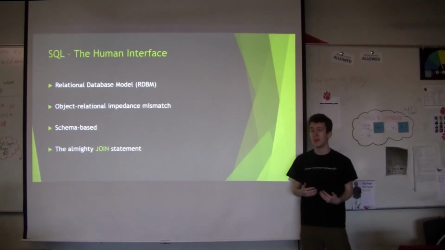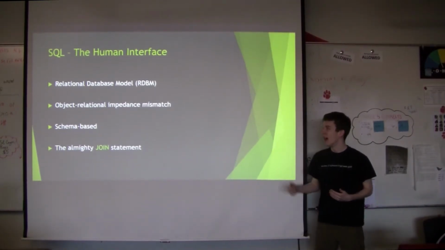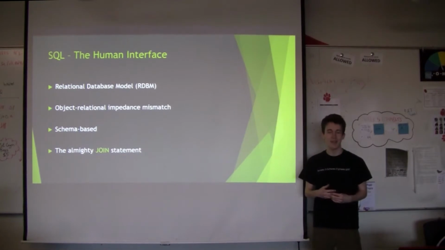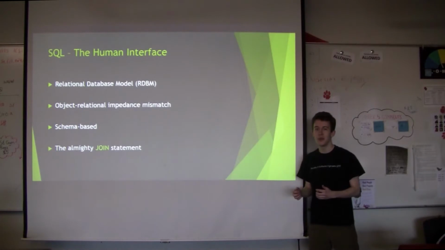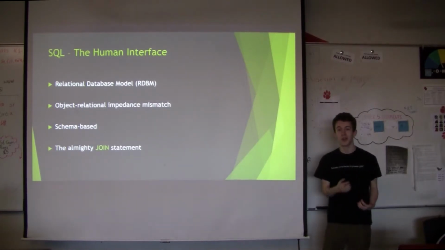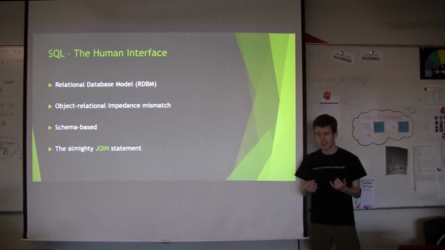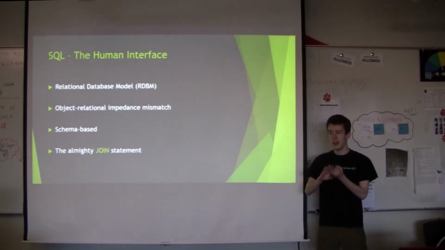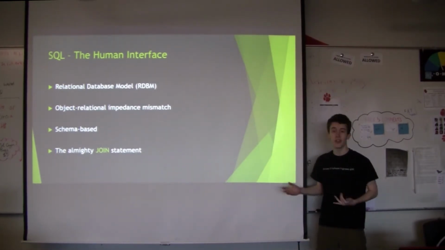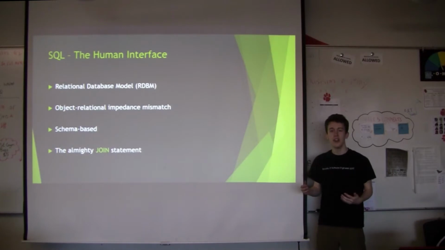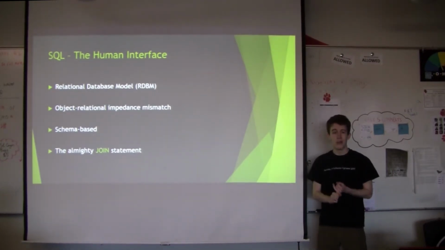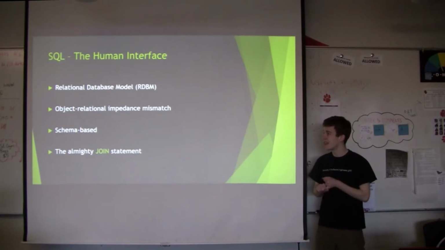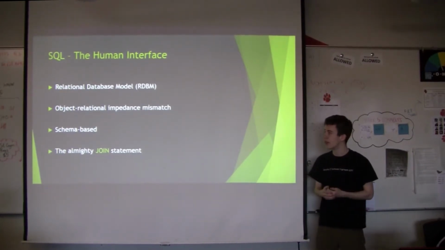But there are some problems that SQL introduces. There's the object relational impedance mismatch, which is the idea that SQL does not represent data in the way that you really want to work with data, especially in object-oriented environments. Things like encapsulation and access control don't exist in SQL, which makes it sort of a pain to pull things out of the database and put them into your code. That's why we have things like ORMs, object relational mappers, to help us with this. It's still just a problem with using SQL.